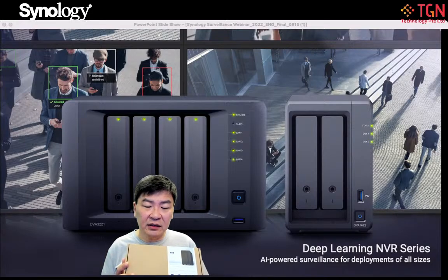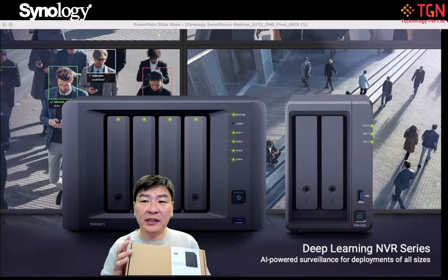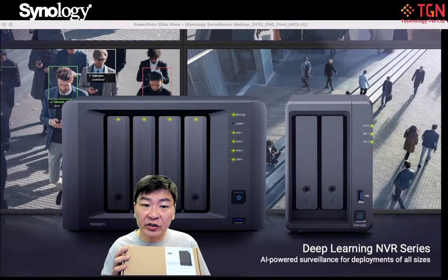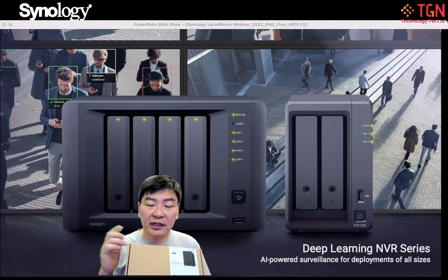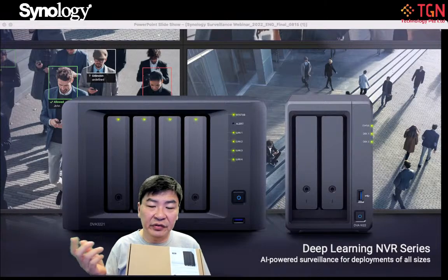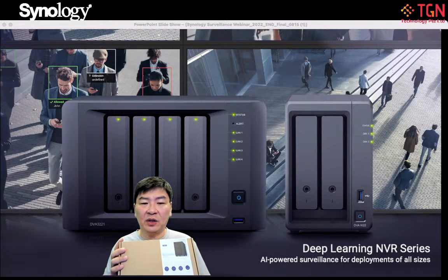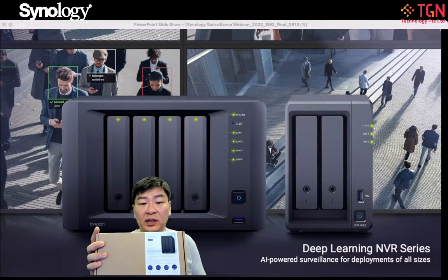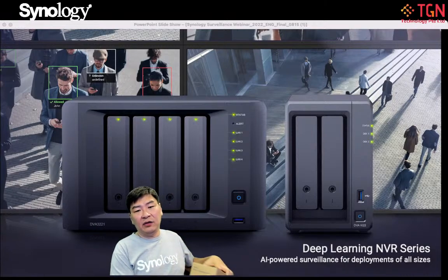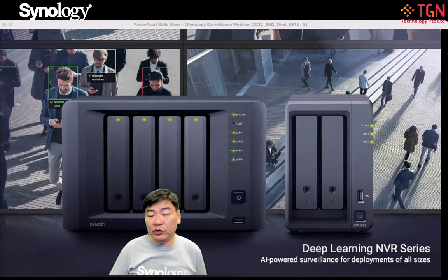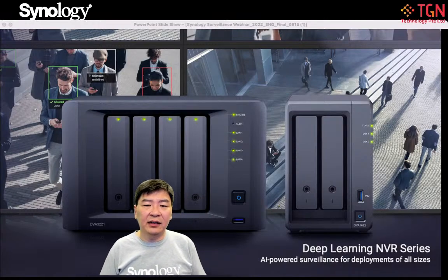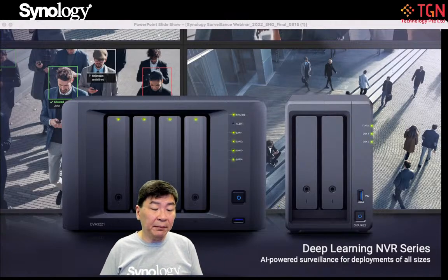The number of cameras supported is larger, and the number of free licenses comes together with it at the same time. And the best part about the 1622 is that it actually has an HDMI output, and you can just plug in a monitor and look at the videos straight away. So that's one way. So this is the DVA 1622, the latest model, for those who are into surveillance and require some AI. So what kind of AI are we talking about in terms of deep learning? I'm going to go through some of them.